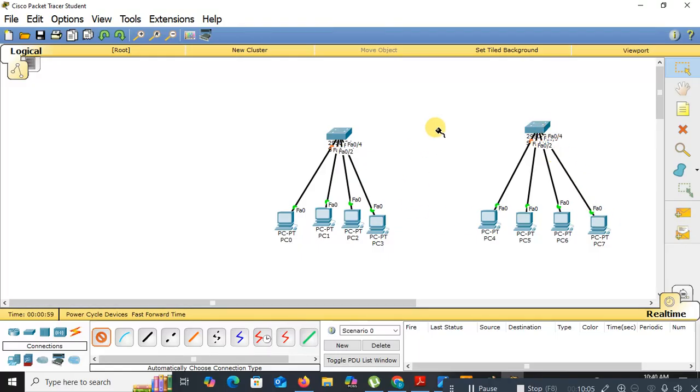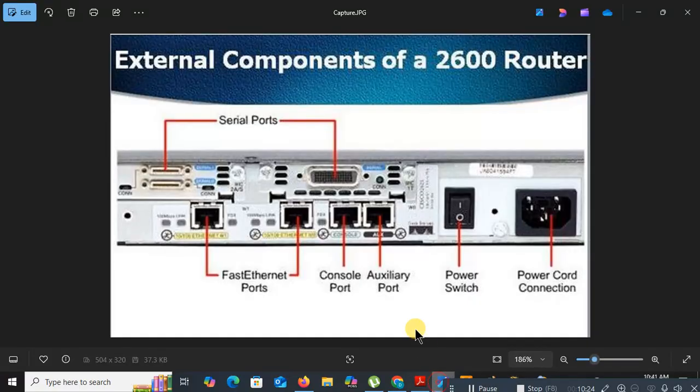This is one network. So here, if you see this, this is LAN 1, and this one is LAN 2. Got it? Then I told you that this serial port is to connect router to router.